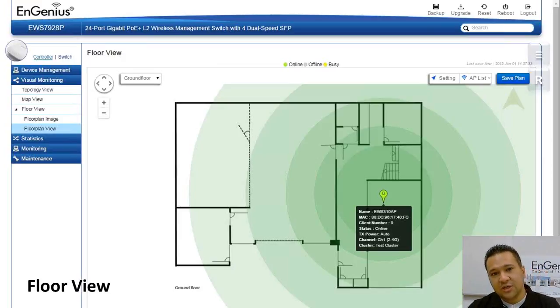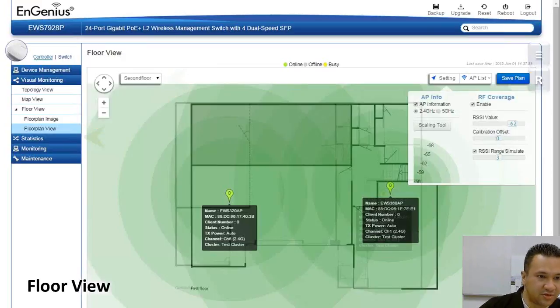If you increase the power of the access point, then the colors of the heat map display will change into a bigger range. And if you make the power lower, then of course the range will also be smaller.